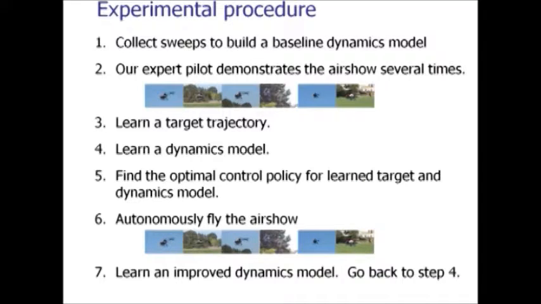And what we can do then is learn why it flew imperfectly and update the dynamics model, right? So we had some target trajectory. We flew it using the controller and dynamics model we just estimated, and it didn't work perfectly yet. And then we're going to go back and see why it didn't work and update this. And we're going to iterate that maybe 2 or 3 times. And in the end, it takes about an hour to learn a new trajectory. So this whole process, once everything is in place, takes about an hour.